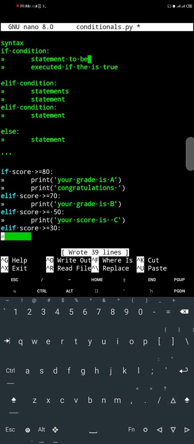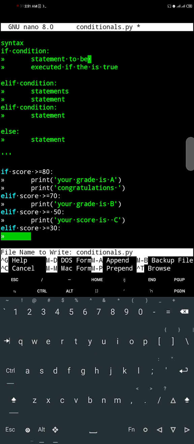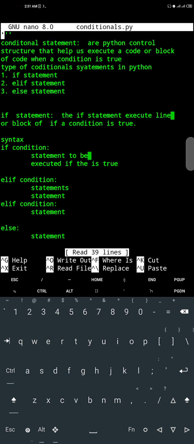So if score, let me just close this and then open, okay, it's back.